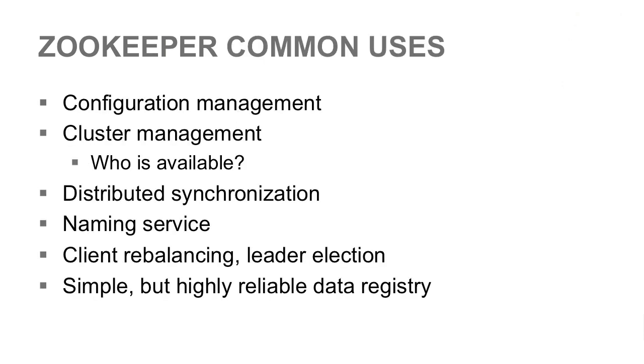The common uses for Zookeeper are the configuration management of our cluster. It is dealing with providing information on who is available, what machines can be used for our computing. It provides for distributed synchronization, also a naming service, and also dealing with challenges like rebalancing the clusters, leader election, and overall it provides a simple but highly reliable data registry. And as we mentioned, it is a very widespread part of Hadoop. Now it's a standalone project used in many distributed applications.